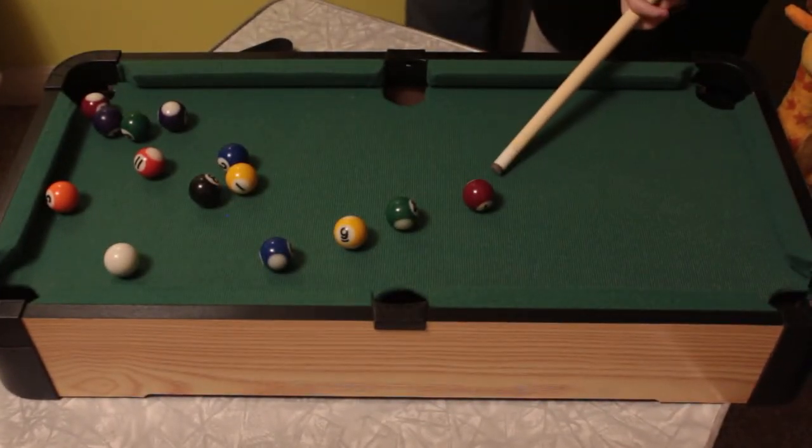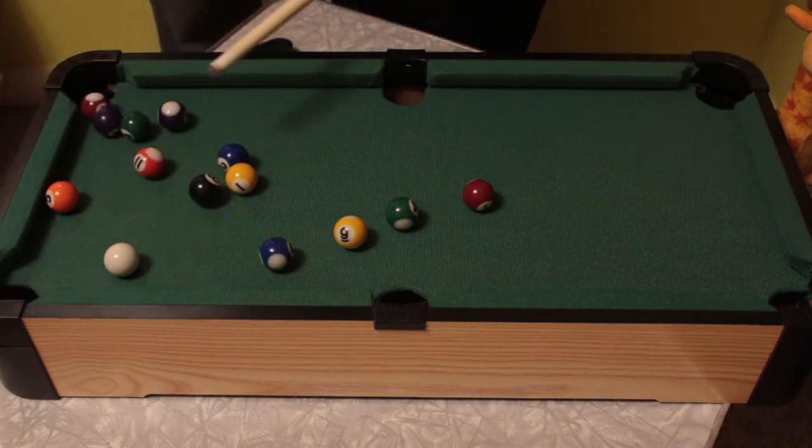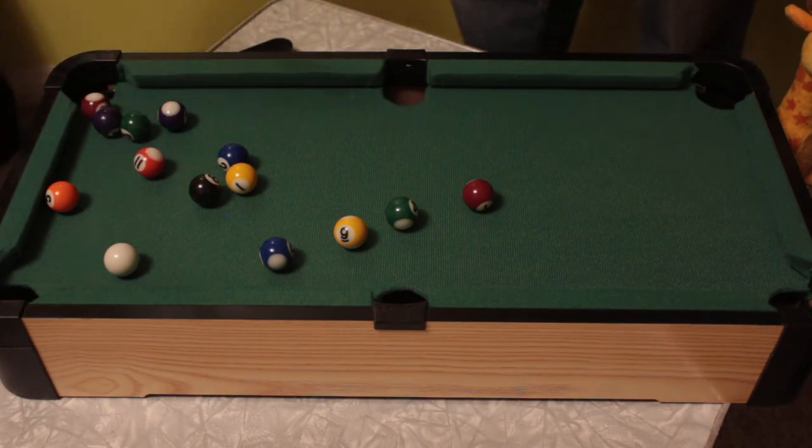I gotta move back. You hit the white ball, buddy. You have to hit the white ball into the other balls. That's gonna be too hard. That's the game. Okay.